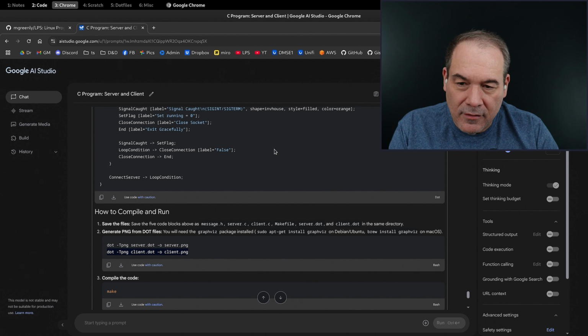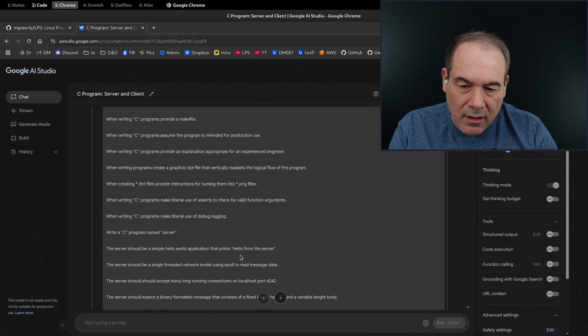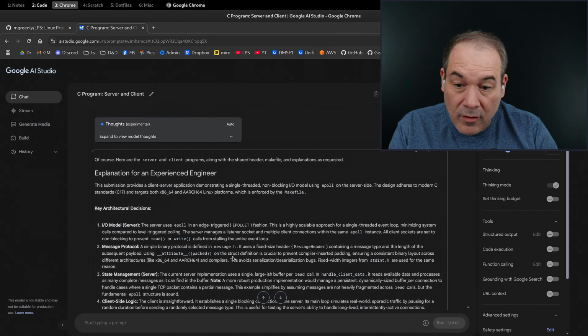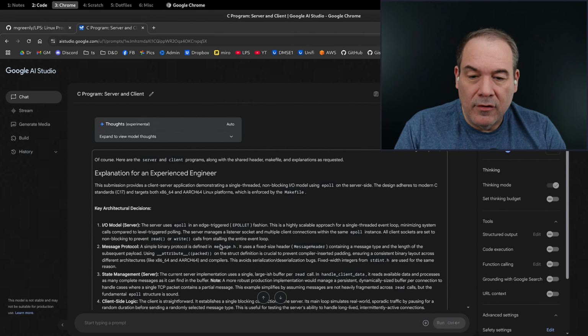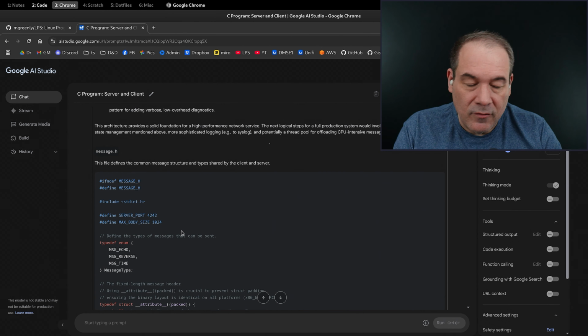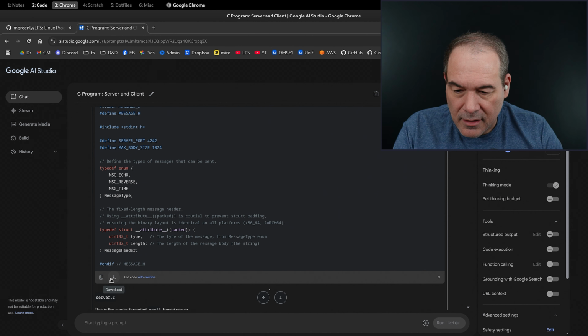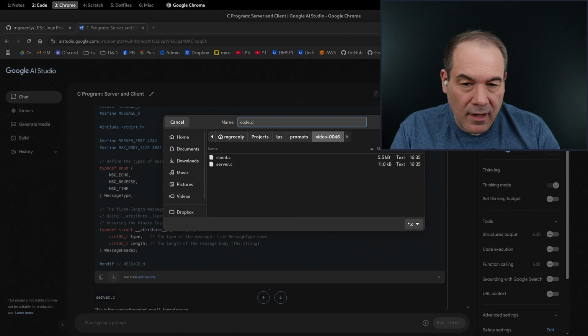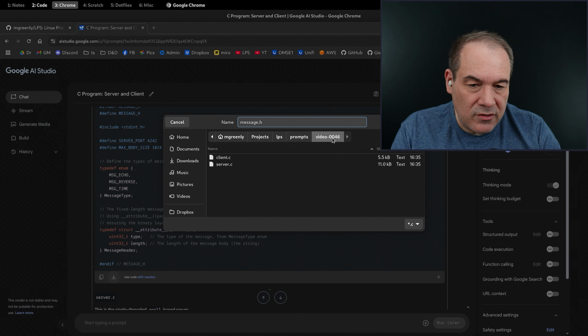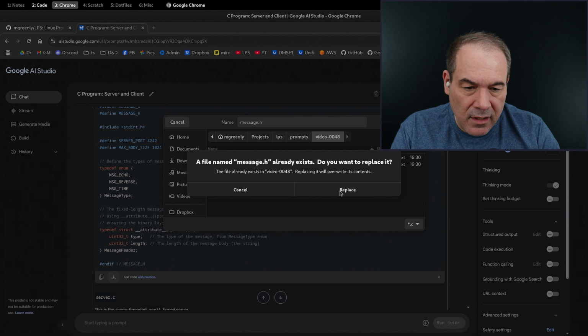Okay, so before we go any further, let's first download these. So I'm going to go back to the top. I actually do want to recheck and reuse prompt 47 to see, because we never tested it, since I downloaded it to the folder that I wasn't in. Very easy way to confuse myself. I didn't quite understand why the behavior was exactly the same. So let's first save these. So I'm going to save message.h. We're now saving them in the prompt 48 folder. So this is message.h.